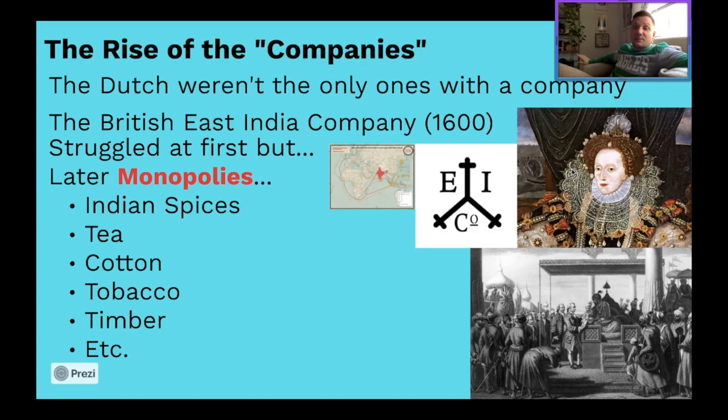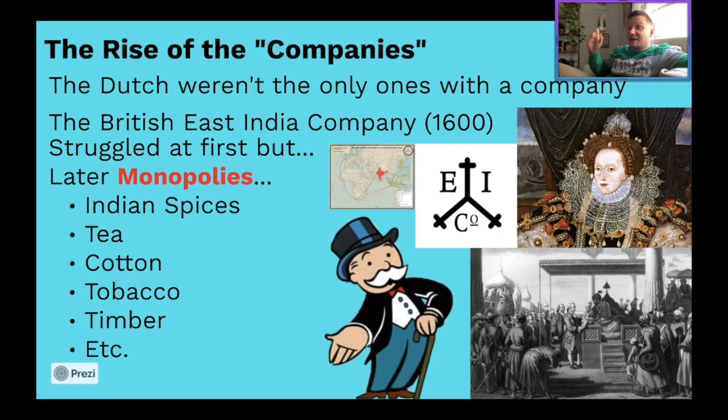Now, what is a monopoly, though, okay? A monopoly is not just this guy, right? A monopoly is actually far beyond the board game. It is the concept that a company controls the market in a good, right? Like that if you are going to buy Indian spices, you could only buy them in Britain from the East India Company, right? If you're going to buy tea, you could only buy it from the East India Company. If you were going to buy cotton, you could only buy it from the East India Company.